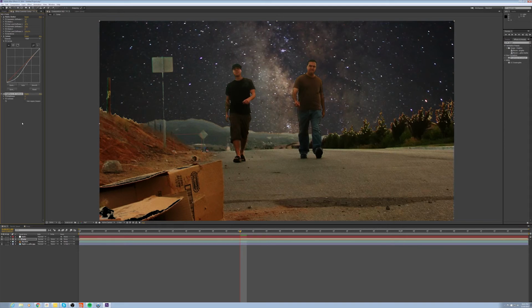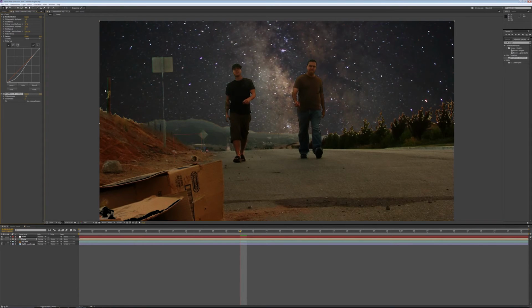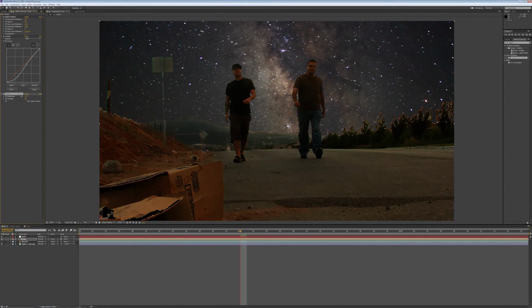Throw that onto our comp as well. Just bring that down just a little bit. And then a little bit of tweaking here and there. Pull up our contrast quite a bit so our background really starts to blow out. Just really don't want those mountains showing any effect of dark to light if you're at night. So just go ahead and do that a little bit. Bring our brightness down just a tad bit more.